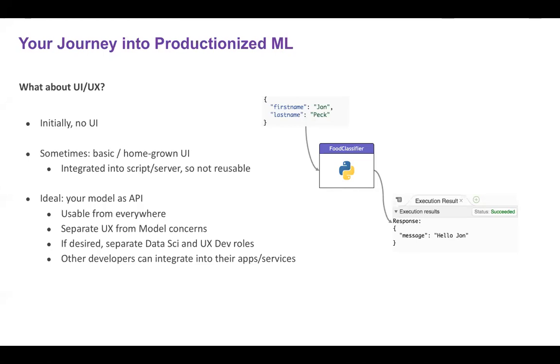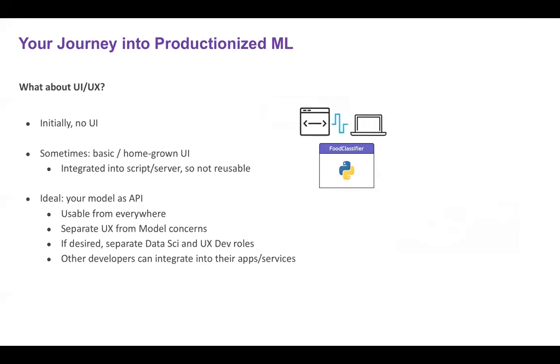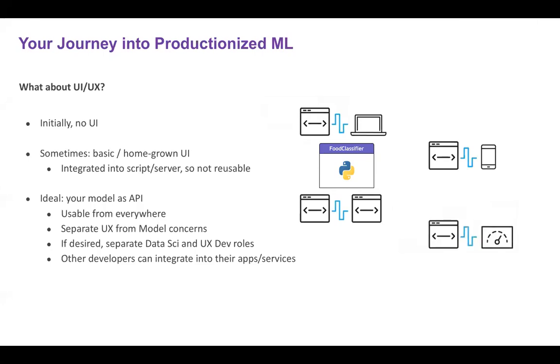Once you have this interoperable JSON interface to that model, people can start building their own desktop apps, their own Android apps, their own web pages. You can even have service-to-service connections so that other automated utilities, such as logging or monitoring, can utilize your model in their service itself without there being another specialized UI or interaction just for that.